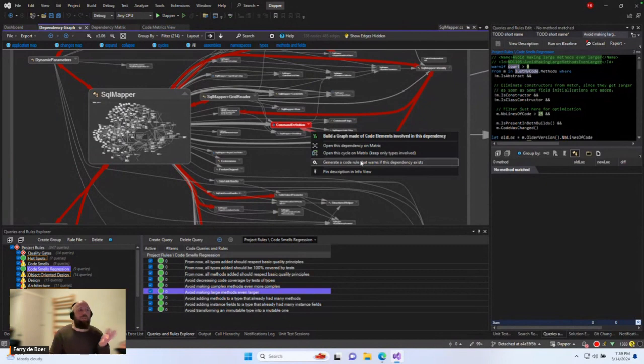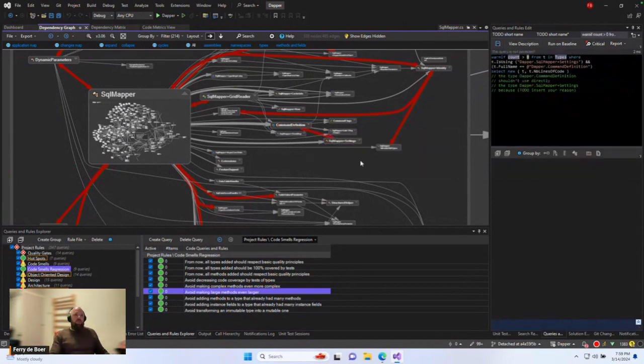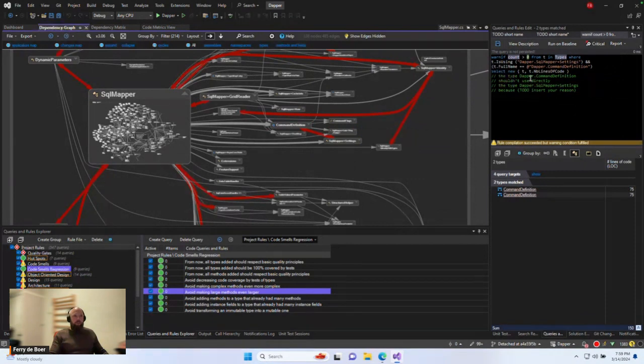So you can write a rule that generates a warning if a certain dependency exists. Basically, those kinds of rules start with warn if, and it says, okay, if this type is using this type or this function, then I want you to trigger a warning. You can also do that on a namespace level.